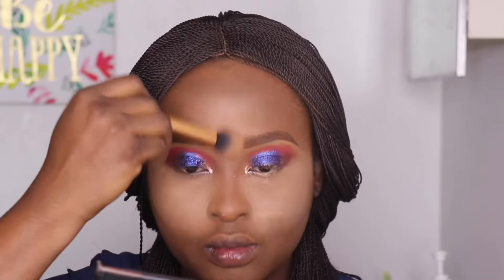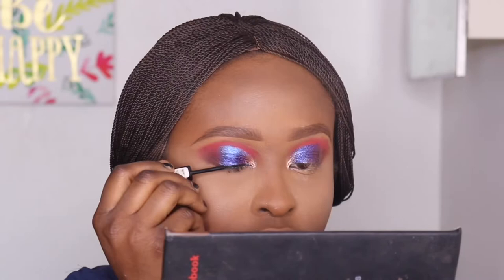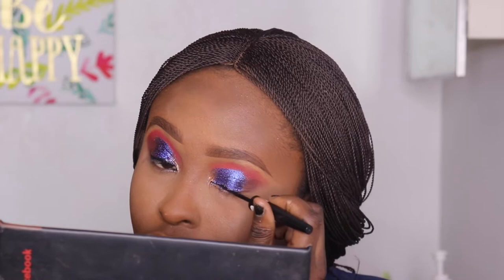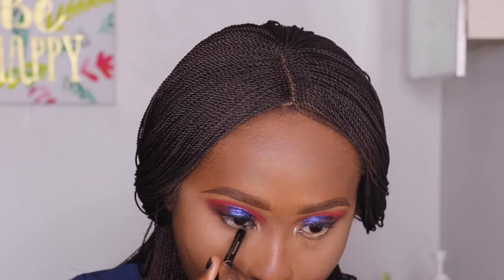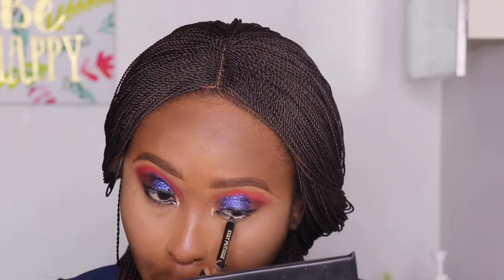Now I'm lining my eye. Because of the kind of pigment I used, a gel liner wouldn't be advised, so I'm lining with a liquid eyeliner — gently, so I don't make a mistake, because a liquid liner is very difficult to correct. Going in with my mascara to clean up any staining on my lashes and make the lower lashes pop. For my waterline, I'm using a black pencil — this is one part of makeup people find difficult, but I've learned to manage without tearing up much.